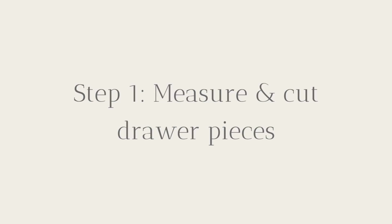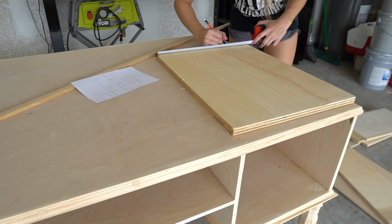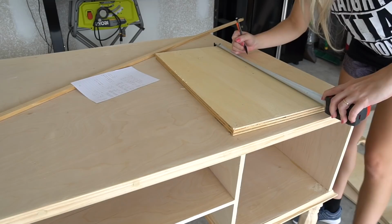You can use whatever thickness plywood you prefer for your drawers. I had scrap 1/2 inch and 3/4 inch plywood in my garage, so that's what I used. For the desk, I used 1/2 inch birch plywood, so I decided to use that same plywood for my drawer fronts and also for the bottom of my drawers. For the sides of my drawers, I used 3/4 inch scrap poplar plywood.